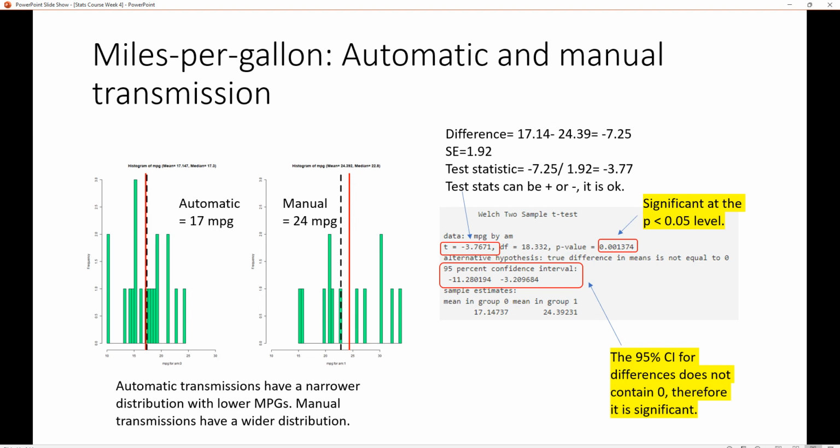And just to let you know, I looked at the data a little bit closer, and I noticed that for the automatic transmissions in this year of Motor Trend data back in the 70s, most of the automatic transmissions had V8s or 8 cylinders, and a lot of the manual transmissions at that time had 4 cylinders. So in other words, the automatic transmissions had a surprisingly high number of gas guzzlers in it. But this is kind of the standard output you would get.